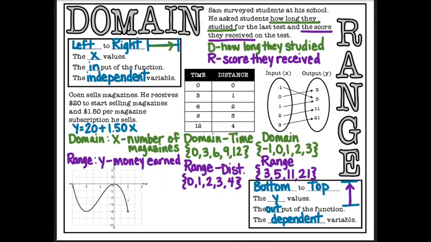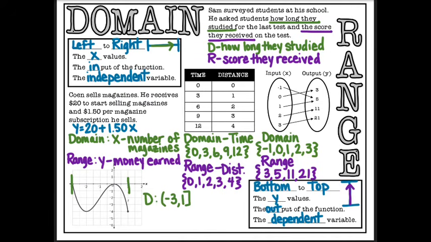So I'm going to start with the domain. And like we said at the very beginning, we're going to start left to right. So I look at the x-axis from the left to the right and I see what values this function uses. So I draw some little lines going from the left to the right, and this goes as far left as -3 and as far right as +1. And then notice when I wrote this down, I used a parenthesis with the -3, but a bracket with the 1. Since that was an open circle on the left-hand side with the -3, then I use a parenthesis.